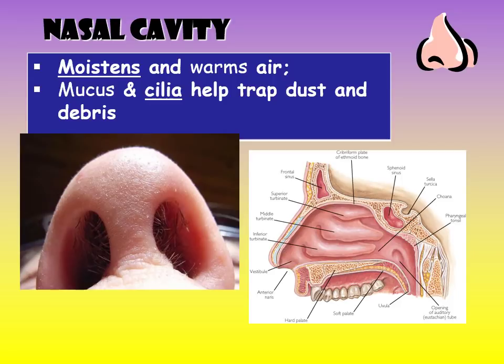This is the first place that air enters into your respiratory system. It has a couple jobs. It moistens the air. That means it hydrates it. It adds a little liquid to it. And it warms it up because most of the time you're breathing air that is cooler than your internal body temperature. The other thing that you've got going on in there are these lovely hairs and mucus that have the job of trapping dust and debris. You don't want dust and debris getting down into your lungs. So the good news is that you've got these hairs and sticky mucus that trap anything that you might breathe in so that it does not go down the back of your throat.